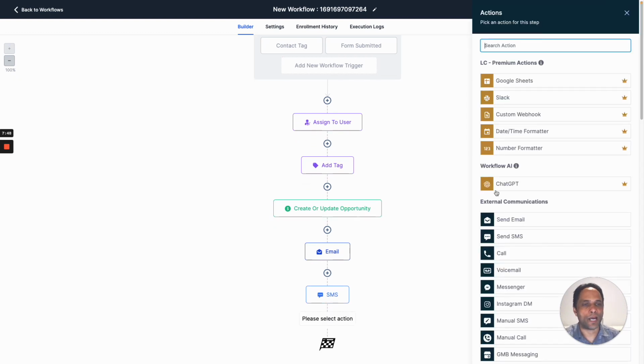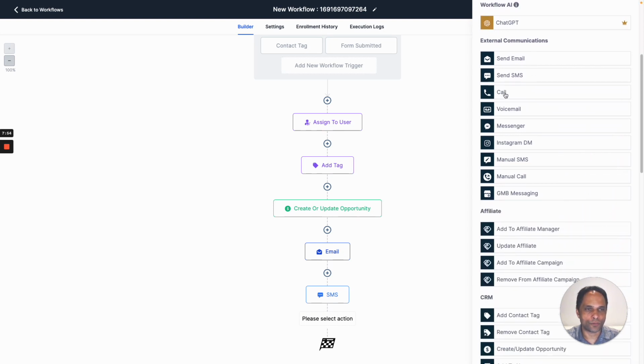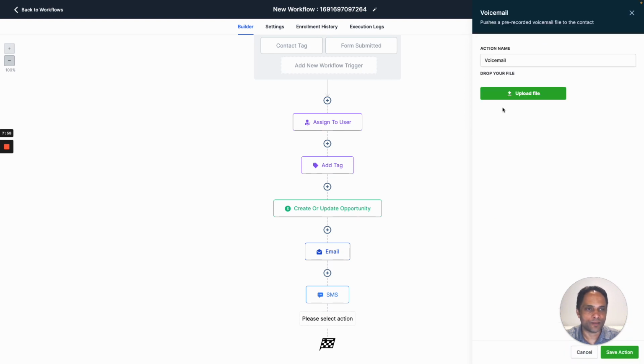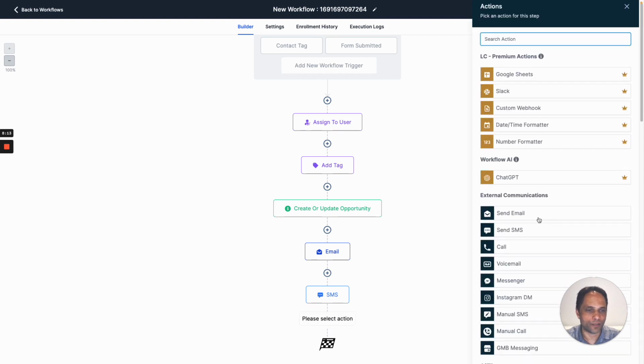And if we look, there's a whole bunch of things. These are premium actions for GoHighLevel, which we won't go into here. But there's a whole thing. You can schedule a call. You can drop a voicemail. This is really cool. You can click this and you can just upload a file. And what will happen is GoHighLevel will call that person and make the phone go straight to voicemail and just leave the voicemail. So you're not actually speaking to them. It's another contact point that you can make. I think it's very clever.